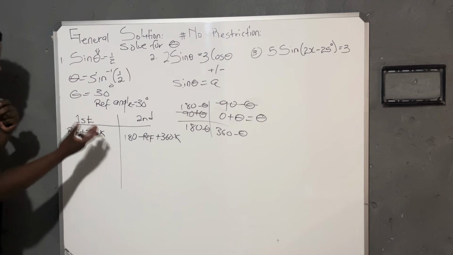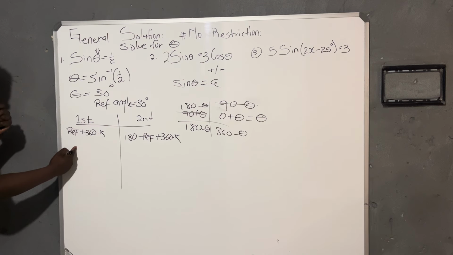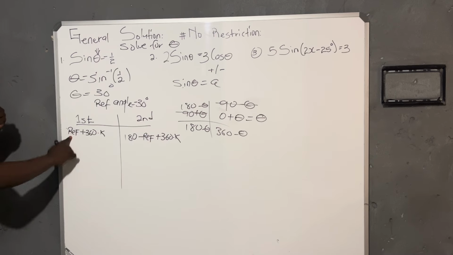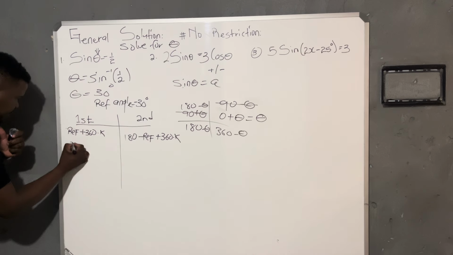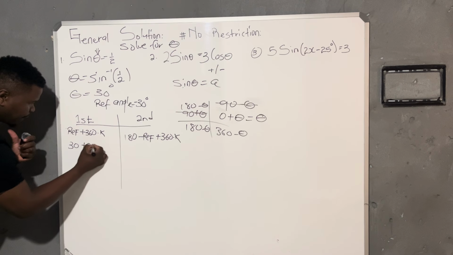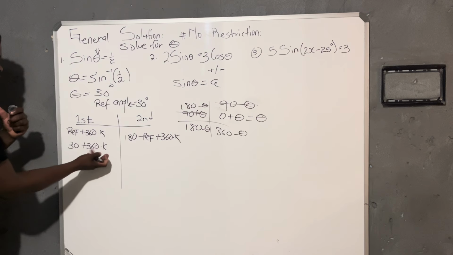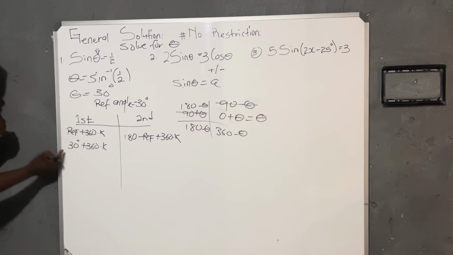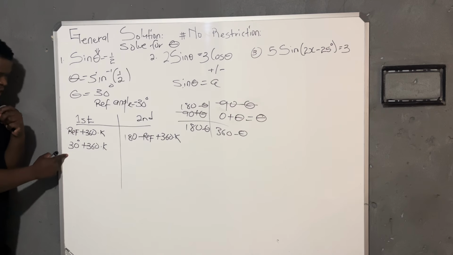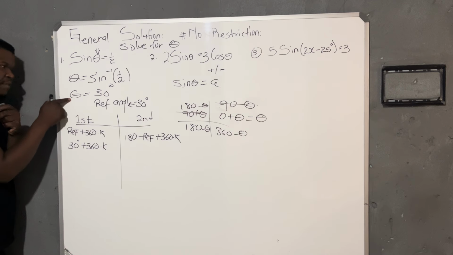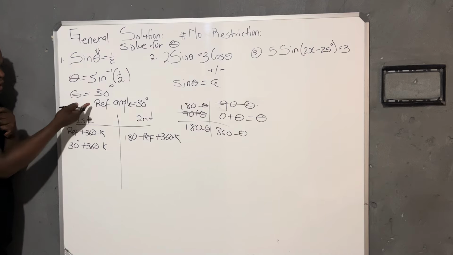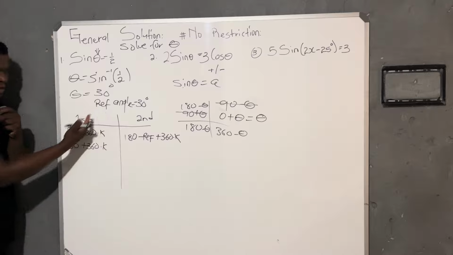Now, let me proceed. From here, what is my reference angle according to this? It is 30. It doesn't matter. Some say k times 360. It doesn't matter. Just because my reference is 30, it doesn't mean that every time you see a theta there, we manipulate whatever we have as if we are solving for theta, and then the answer replaces the reference angle.